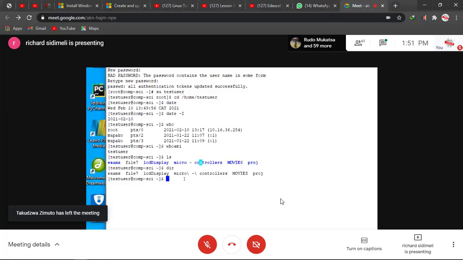Did you notice that? Are you seeing that? So in the Linux environment, we're able to see the differentiation between the folders and the regular files and the directories.